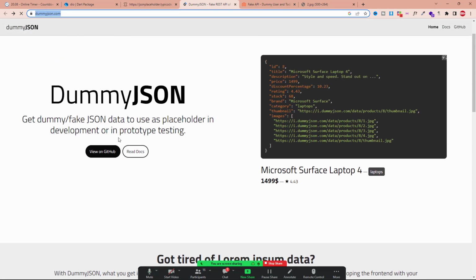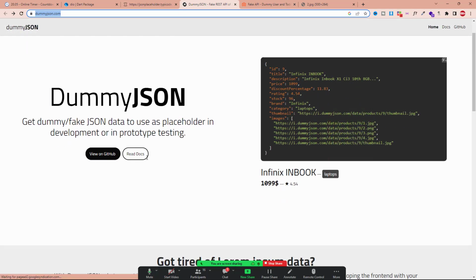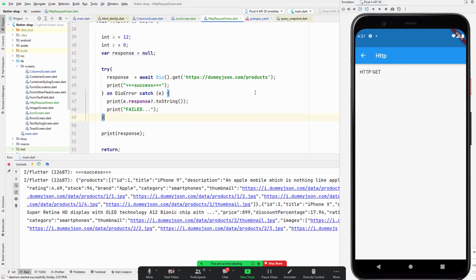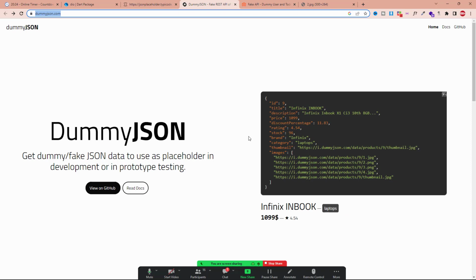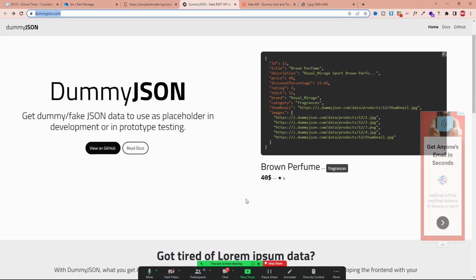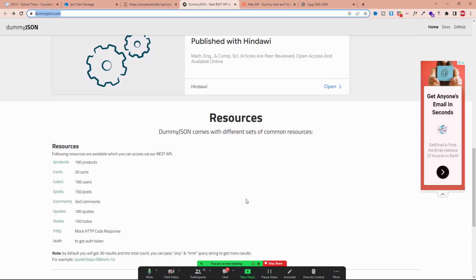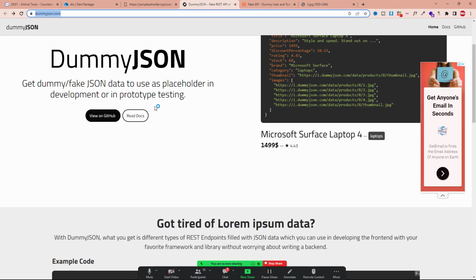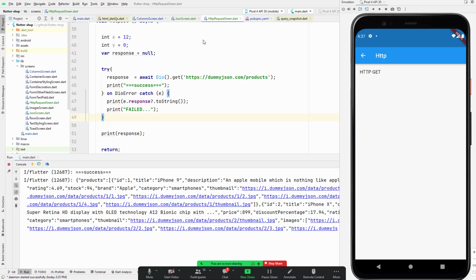So I'm going to show you how you can make use of what we've learned today and put it together. I'm going to get this information from the internet, and then we decode it, and then we list it, okay? That's what we're going to do today. So let's go ahead and do that. First of all, we are going to write the logic of getting these products from what? From the internet, okay? And then convert them from JSON to product, and then display them, okay?